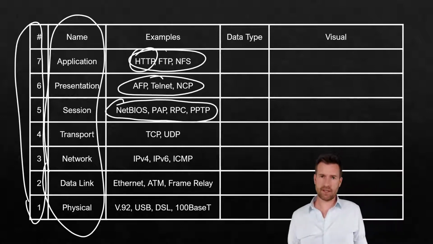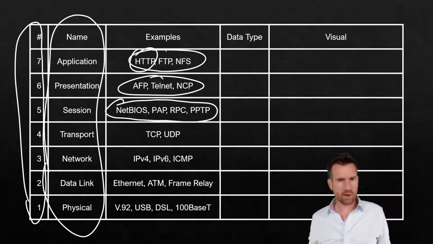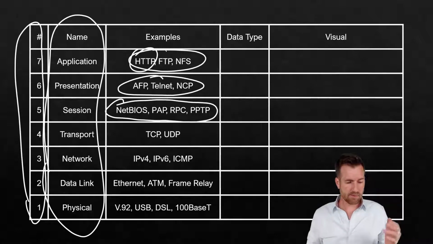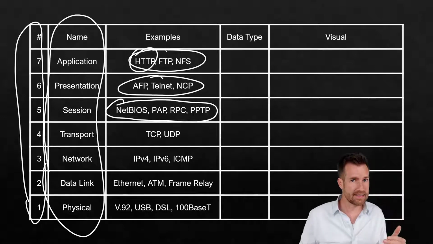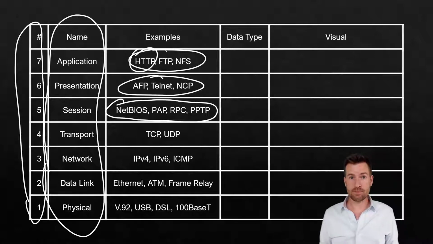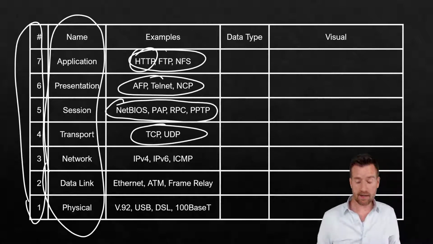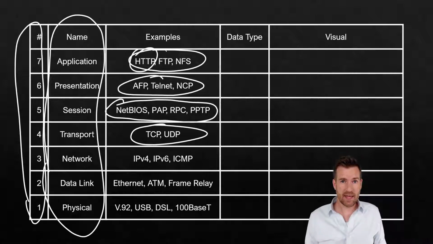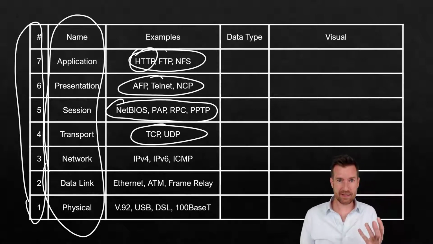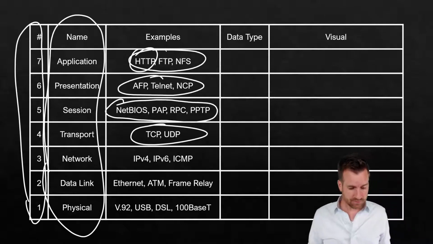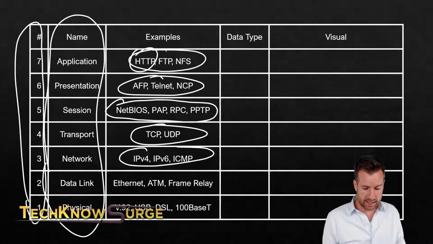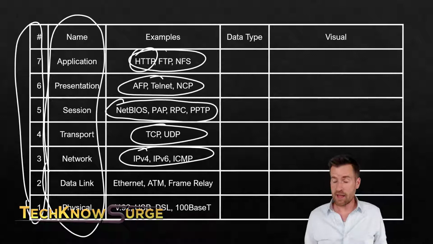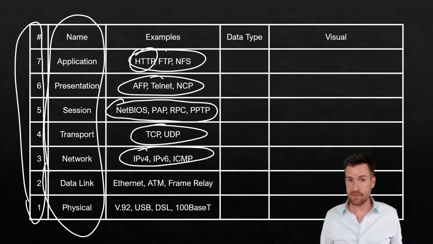And so you're going to get familiar with these different protocols, some more than others. It's not going to be as important with layers 5, 6, and 7. But we are going to get really in depth into the transport layer. As I mentioned before, TCP and UDP are the primary protocols we're going to be looking into. And there's a lot of cool stuff that happens at this layer that we're going to talk about in just a second. And then layer 3, still some cool stuff happens there also. We have IP version 4, IP version 6, and ICMP, which you'll get real familiar with, ICMP or ping.